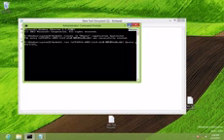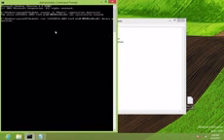Let me maximize the command prompt. Partition equals C colon. Alright, now press enter. Next type in bcdedit /set, give a space, paste the ID, give the path to /ubuntu.bin.